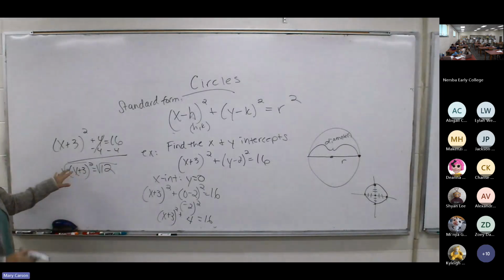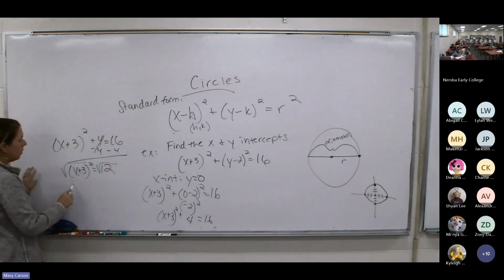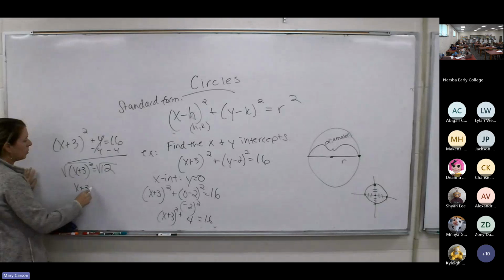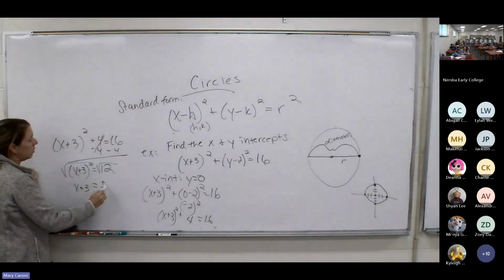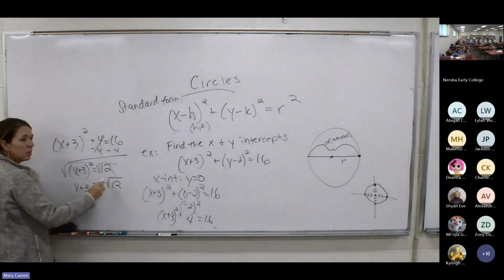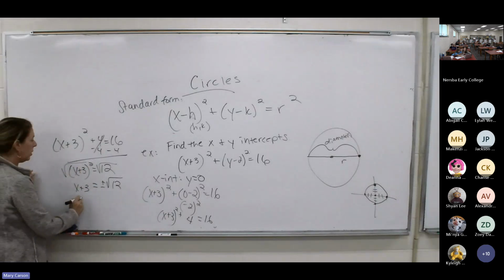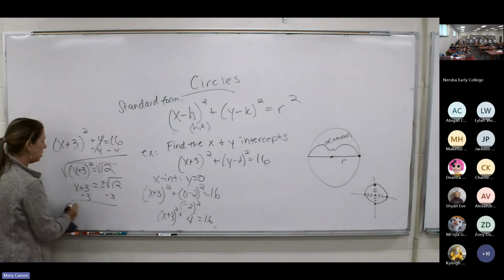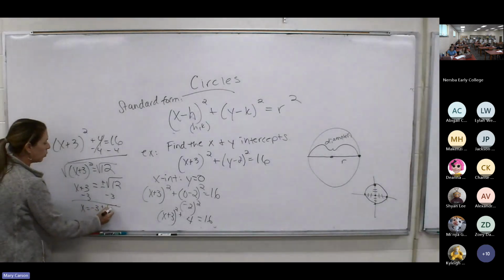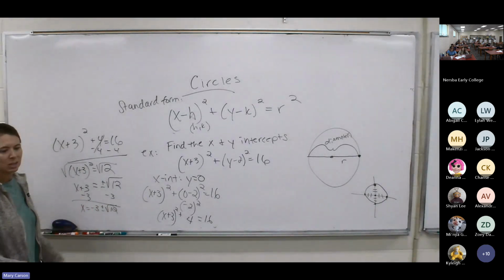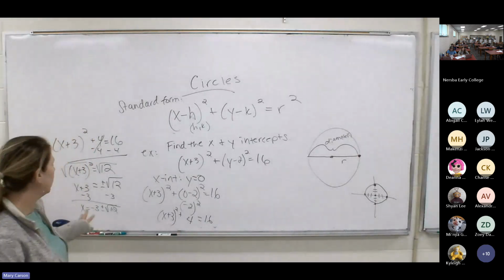The square root method, I don't care if y'all know what it's called. But when you take that, it's going to give you x plus 3 equals, this is technically a plus or minus square root of 12, and this is the part that people forget when they do this. And so you end up with subtract 3, x equals negative 3 plus or minus the square root of 12. It's going to end up being a decimal number, but I'm okay if we leave it like that.